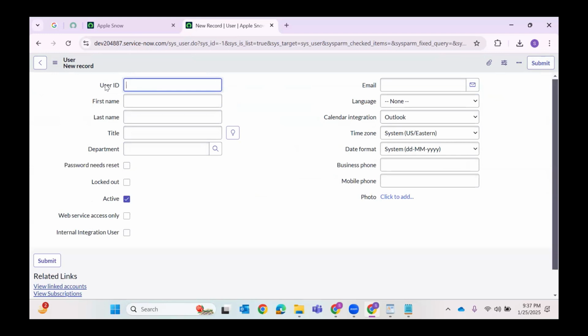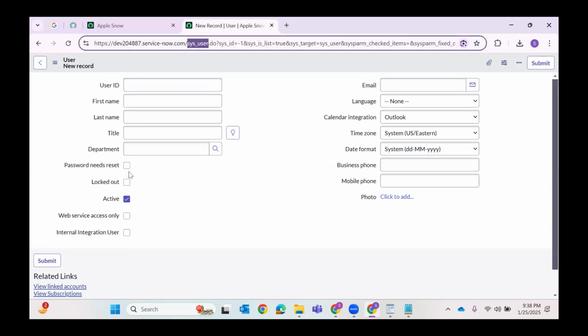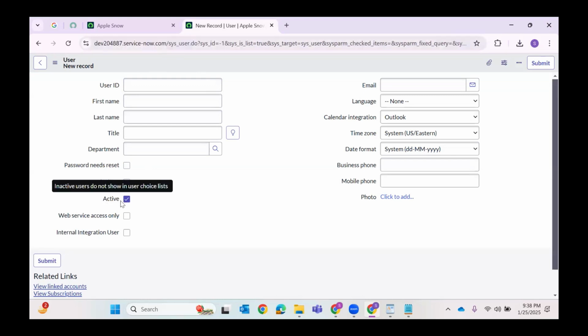To access your account, you use user ID and password. You can also be logged out. Let's say you are active, but your account is locked out. When your account is locked out, you cannot log in to ServiceNow. So you will receive a request saying that I'm unable to log in to ServiceNow. Then what you do, you go and check that username on the user table. Whenever the account is locked out, active is set to false. Whenever locked out is true, this is set to false. This is how it works, vice versa. Then you have to unlock him and activate this user. Again, that user will be able to access the ServiceNow application.